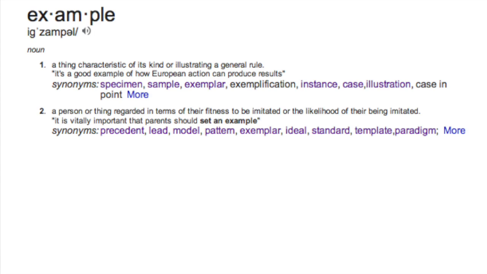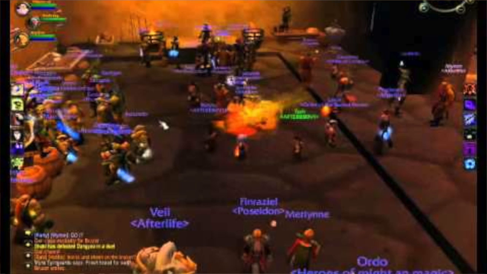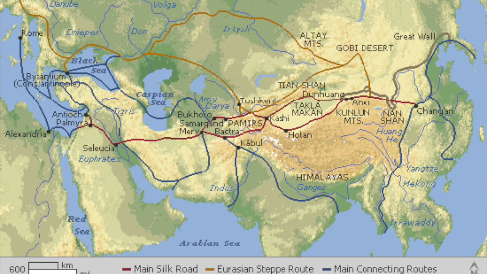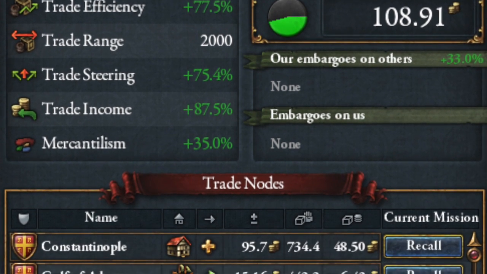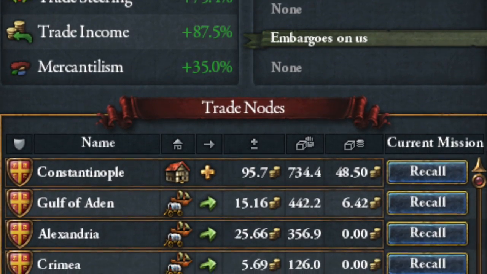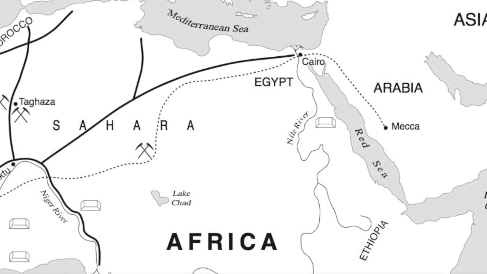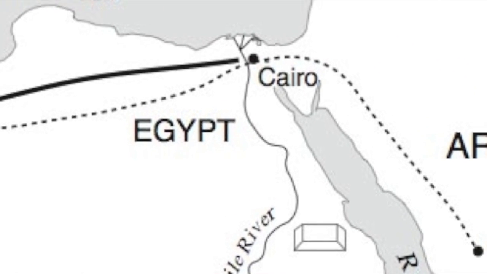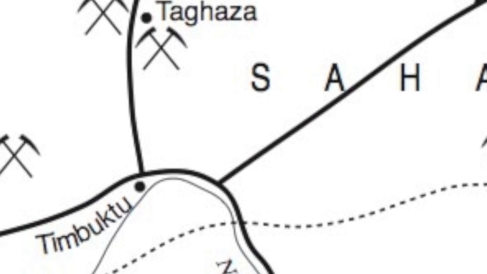For example, the capital of the Byzantine Empire, Constantinople, was located on the Black Sea between Europe and Asia. It became the trading center for these two continents, where European goods were exchanged for Chinese silk and Indian spices and incense. In the Middle East, many ports, such as Alexandria and Aden, became centers of trade for goods from India, Africa, and the Middle East. In West Africa, Timbuktu became the center for the gold-salt trade. Arab merchants would cross the Sahara Desert to trade salt, horses, and cloth in exchange for slaves and gold.